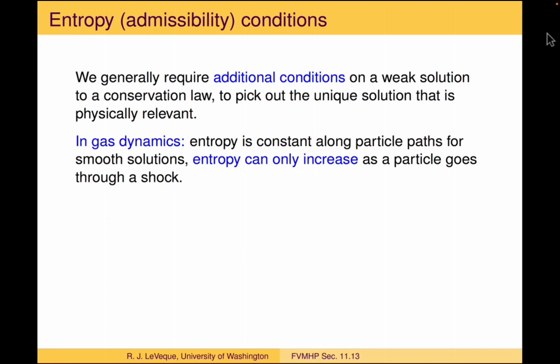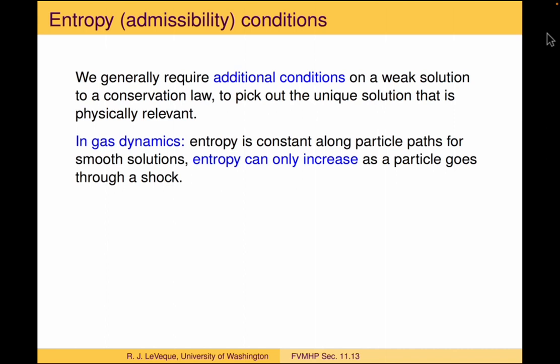But for now, we'll be looking at the convex case. So this sort of admissibility condition is often called an entropy condition, and again, the terminology comes from gas dynamics, where if you have a discontinuity in compressible gas dynamics, that's a shock wave propagating along, then in a gas, as long as the flow remains smooth, the entropy of the gas remains conserved, but as a gas molecule goes through a shock wave, the entropy increases.